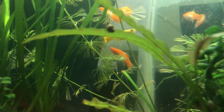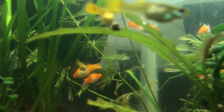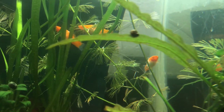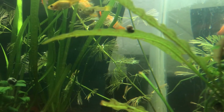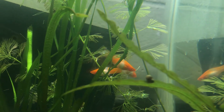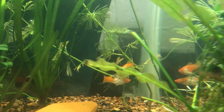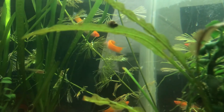They like the super red bristlenose plecos because they are bright red, so they really stick out amongst the background of the green plants, the dark background. They like the guppies, they like the male guppies, and these in here for the most part female guppies, with the exception of one male that I'm trying to breed for his traits. But the students do love these koi swordtails. I can stand at the front of the classroom, this is the back of my classroom, and spot these swordtails from a distance.